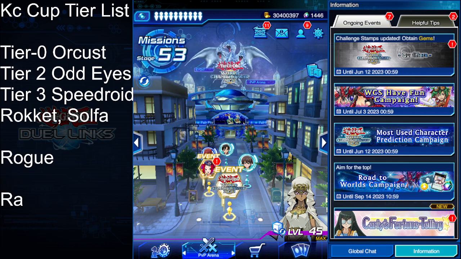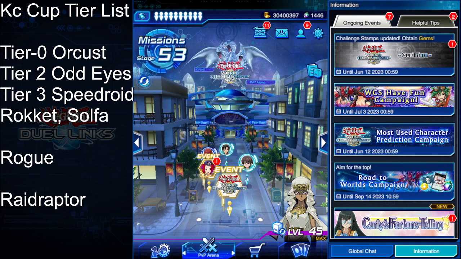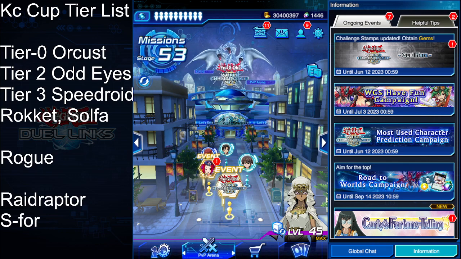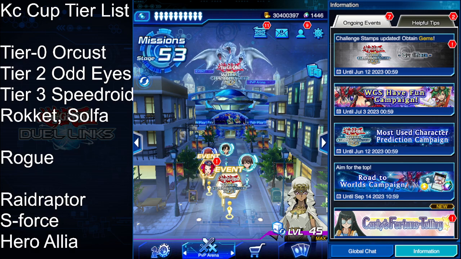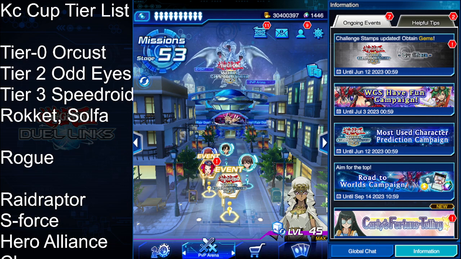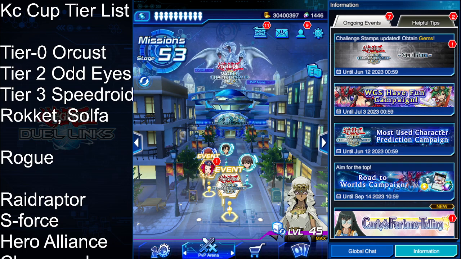Raid Raptor is a very interesting rogue deck that's starting to get a little bit of attention because of its turn 1 play. You have, what's another deck that can really be rogue? S-Force is probably somewhere in the rogue area. Heroes are really low rogue if they get any play at all. Hero Alliance is really rogue. Chronomaly. Everyone seems to forget about this deck. DDD is another rogue one. So you have a few rogue choices that I think you get in there.